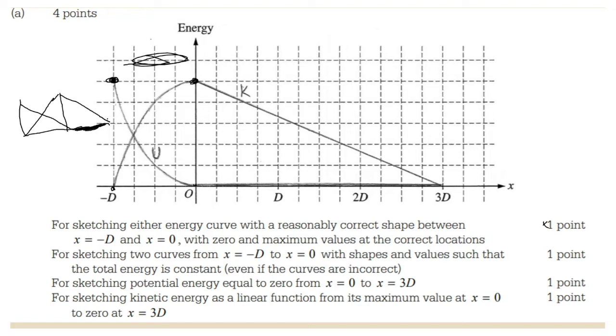Because if you got this totally wrong, like didn't realize the energy was supposed to decrease exponentially here and it was supposed to be mirrored for the kinetic energy, if you sketch them like this, such that the energy is always added to the same total value, and the energy came down like this, linearly, for the kinetic energy, and that the energy was 0 when the spring wasn't compressed or stretched, you would have gotten 3 out of 4 points. 3 out of 4 points is a 5 on this test. Take a second to pause this video here. Make sure you understand all aspects of the scoring guide. When you hit play, we'll move on.